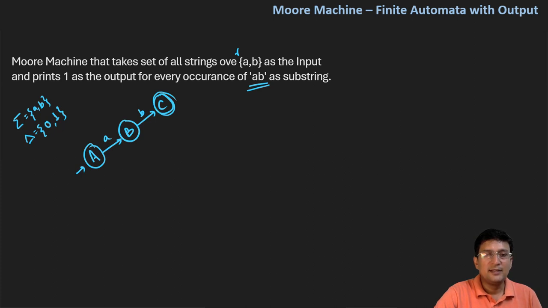Now, let's say at state C, I get a B, I get an A. If I get A here, I can move to state number B, because it means that if I get A, and then if I again get B, I will be getting an AB. Let's take an example like AB has already taken place, and I get A and again, I get B. This is one occurrence and this is the second occurrence. This is the first occurrence and this is the second occurrence.